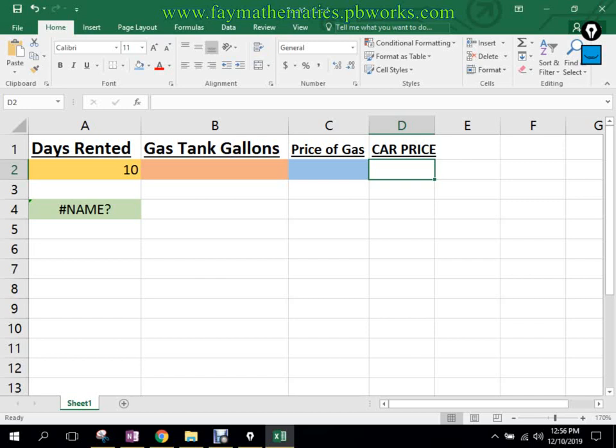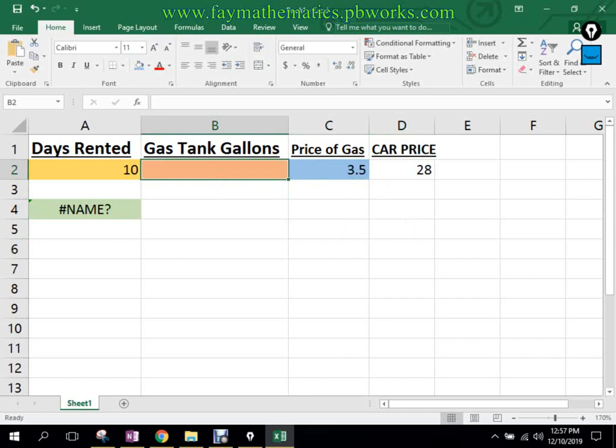So those places have more than one car, right? And they're different types of cars. So if I go there and rent an F-250, that's going to be probably pricier than me going and renting maybe a Honda Civic. Okay. So what they'll have is some type of program built this way to where they will have the price of a car. So our price of our car was $28, right? Okay, per day.